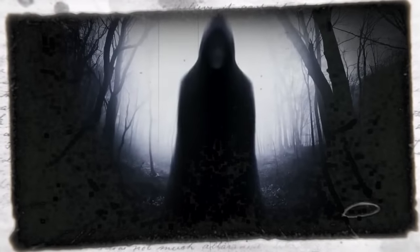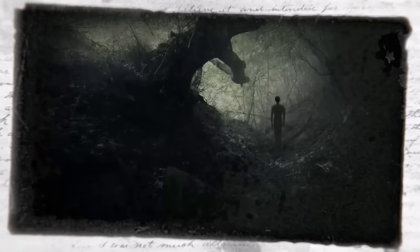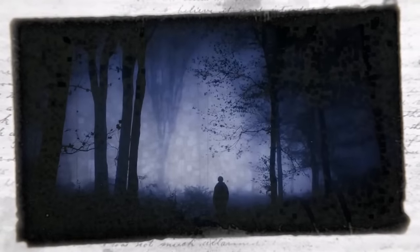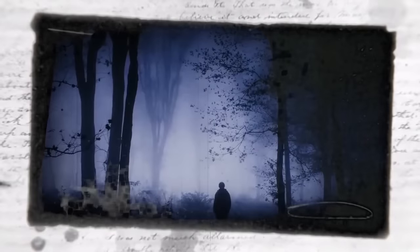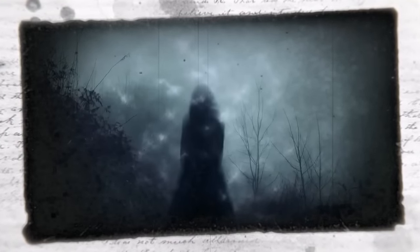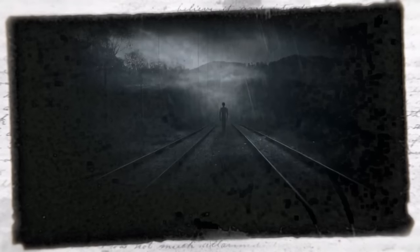Another report from within the exclusion zones is that of apparitions. Those who have spent a long period of time within Chernobyl have often reported seeing mysterious figures in the corner of their eyes, only to notice they vanish when they try to focus on them. Explorers have said that when one of these apparitions is close by, the level of radiation spikes on the Geiger counter. Shadow people can often be sighted around buildings, with some theorists suggesting these may be people that lost their homes and returned to the exclusion zone after their passing.